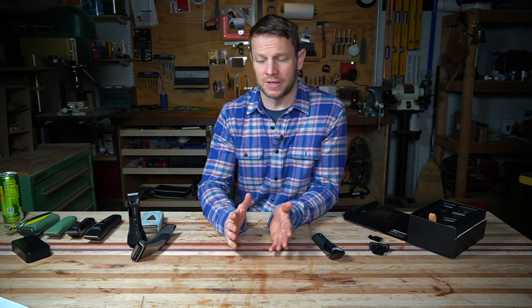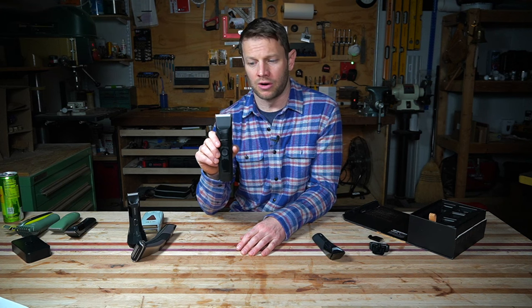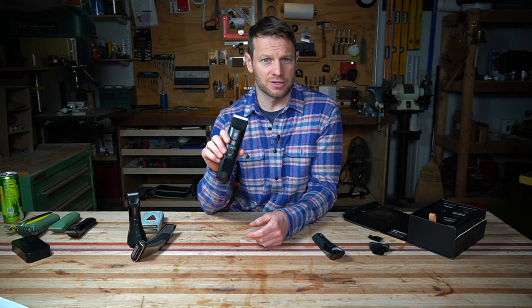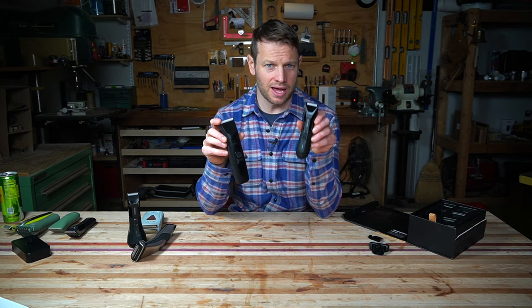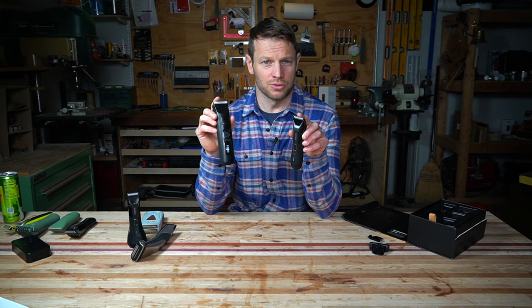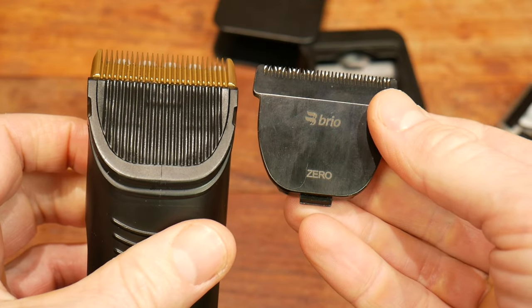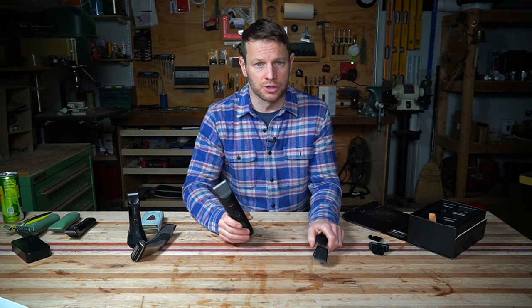If you're looking to trim body hair, there are really two ways to solve the problem. One is to buy a fairly inexpensive trimmer like the Meridian just to do that. Another is to buy a full-featured, full-range trimmer that'll last longer, and then potentially switch out blades. So if you get a trimmer like the Beardscape — which is the same price as the Manscaped 5.0 — you can do anything from beards to stubble, facial hair, and haircuts with that full range. You can even snap on the Zero Blade to cut super short, if you have more things to trim than just pubic hair.